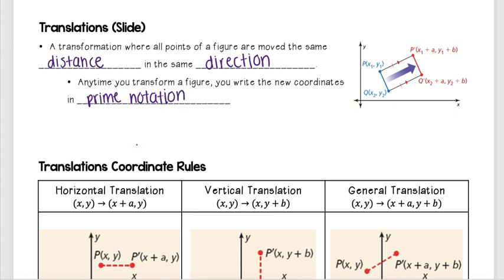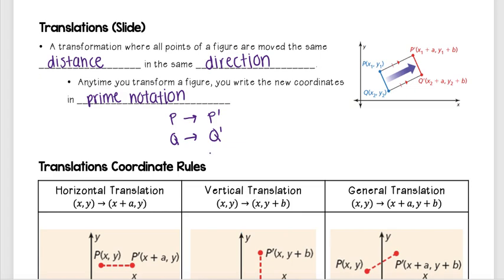So like here in this image, I had my original point P, and I changed it to P prime. Q, I translate the figure, and now it becomes Q prime. And this just allows us to know what the original point was when we have that prime. So I know that P prime, I got that from P over here. And Q prime, I got that from Q. And so here, in this translation, I see that my x coordinate was added by A, and my y coordinate was added by B. And then same thing with this Q. And so you'll notice with these translations, my shape stays the same. It's still the same length here, it's just moving where it's at in the coordinate plane.